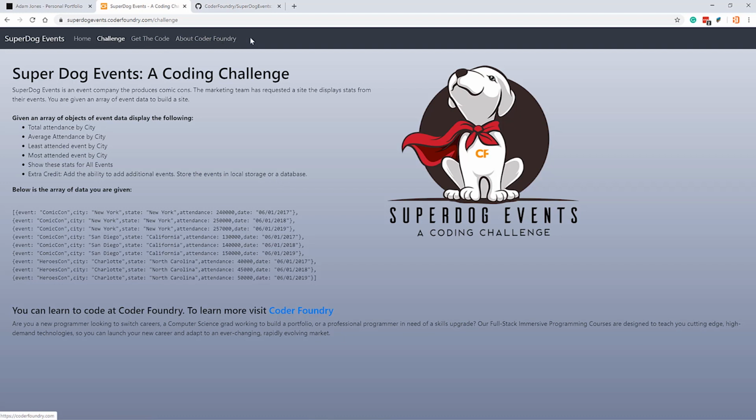One other thing that you could add here in your get the code section is you could also show, using something like Prism.js, highlights or snippets of the code if there's a lot of code in a coding challenge, or just the main algorithm that you used right on this page so they don't have to go to a repo to do it. But if you do that, I also want you to add the repo as well. So this is called a coding challenge mini site.